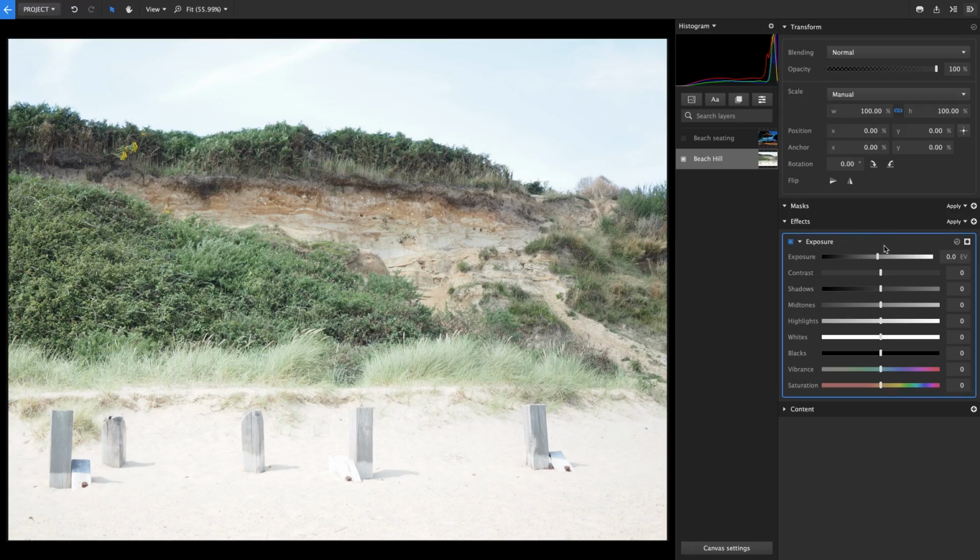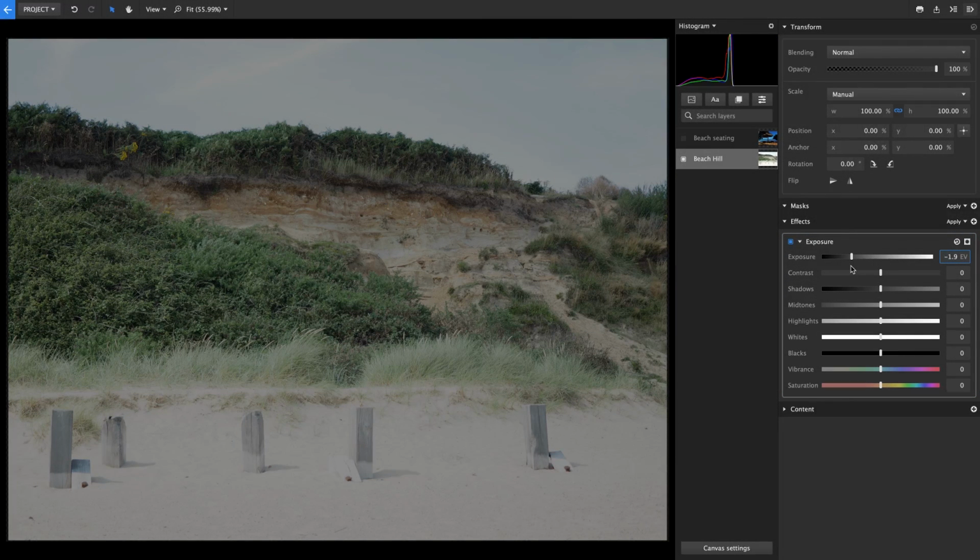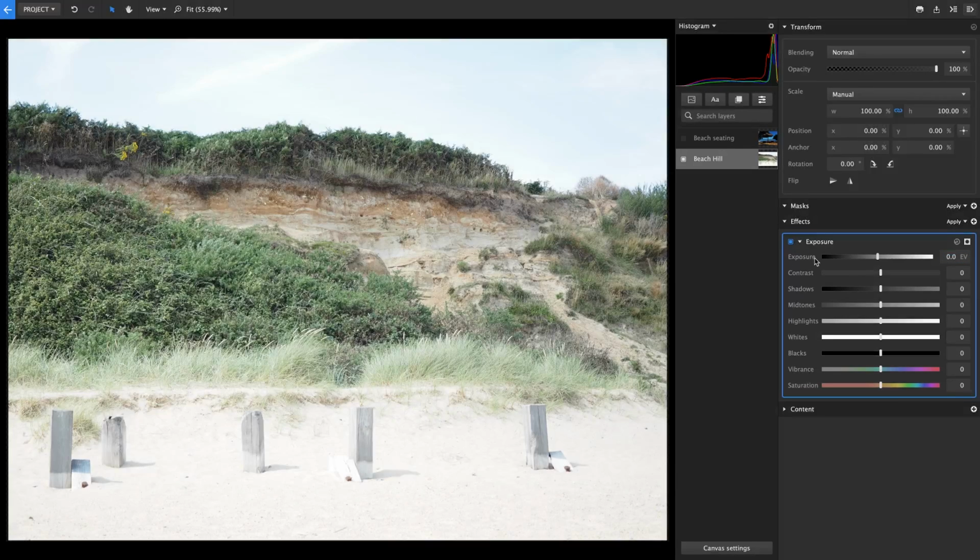First up, here's an image of a cliff in RAW format. Straight out of camera, the photo looks a bit dull and there are issues with the sky and sand almost clipping to white with little detail. We'll begin by trying to reduce the exposure. For this image, that's not really working. The foliage is going dull and we're not recovering detail in the highlights. We need to stretch out the highlights so that there is more of a difference in that area and you start to see the detail.